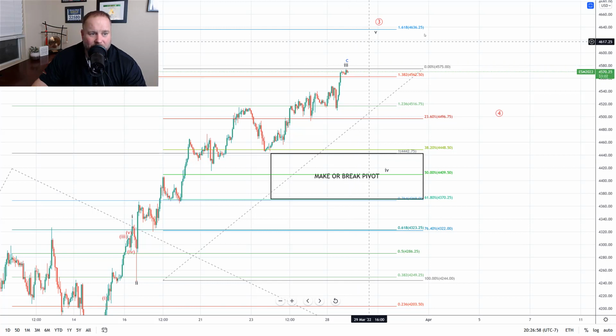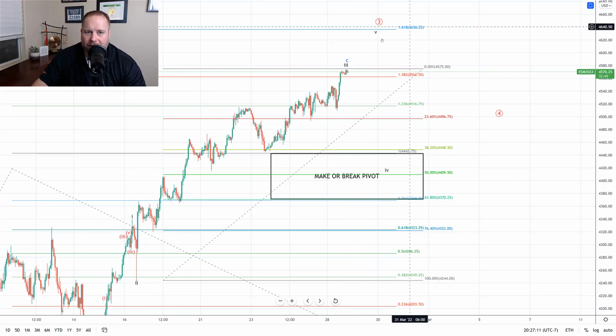Now, on the other side of the coin, if they do continue to push higher as they've done, and they push it all the way up to the 1618 at 46.36, this is a common target for wave 3, okay? All of wave 3, not just 3 of 3 that we're in right now. So this is a common wave 3 target, and if they push directly up there, then we'll watch the pullback to see how deep it comes. But in that instance, I will start to consider this pullback as that Roman numeral 4, and this 3 is being in if we see a pullback from there.